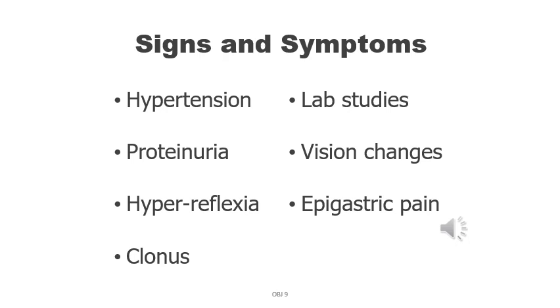Alright, so signs and symptoms of preeclampsia. Once again, preeclampsia is not predictable or preventable. Goal is early detection. You want to monitor the weight, blood pressure, urine protein, epigastric pain, and reflexes. Deep tendon reflexes may be very brisk, indicating cerebral irritability secondary to decreased circulation and edema. And clonus indicates cerebral irritability also.